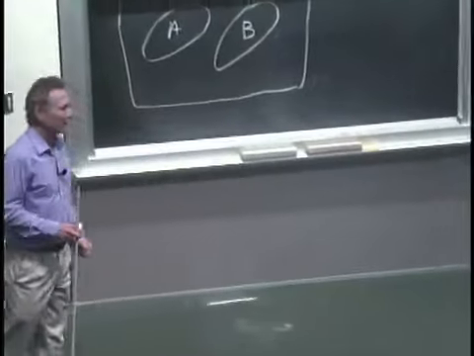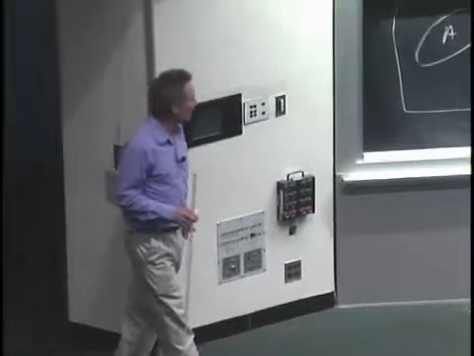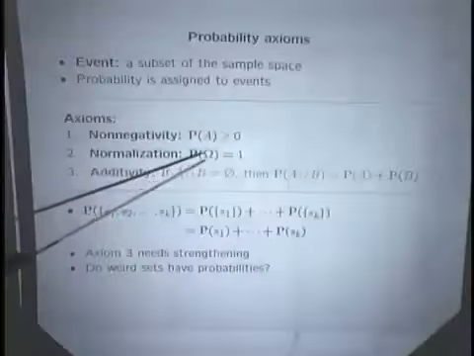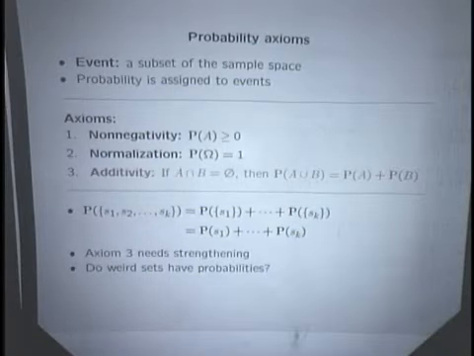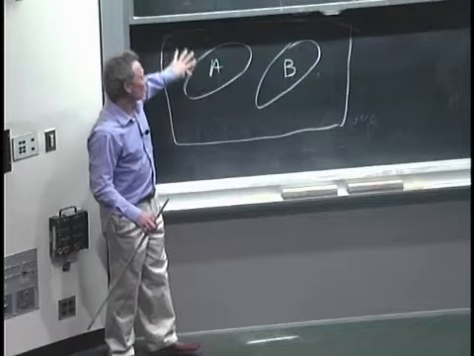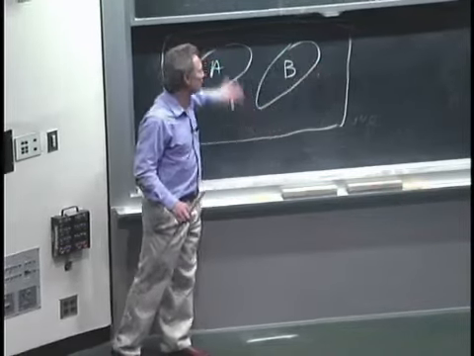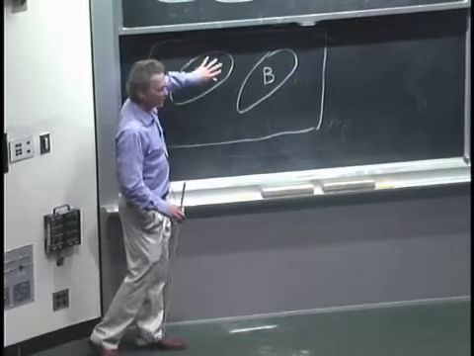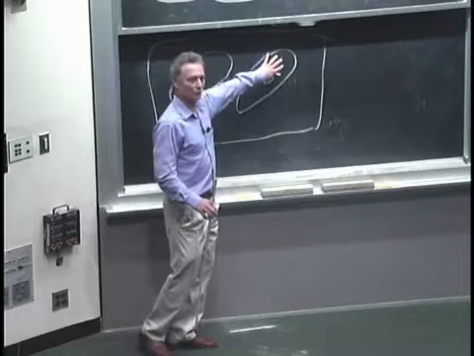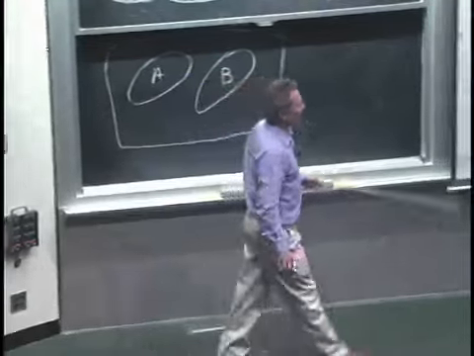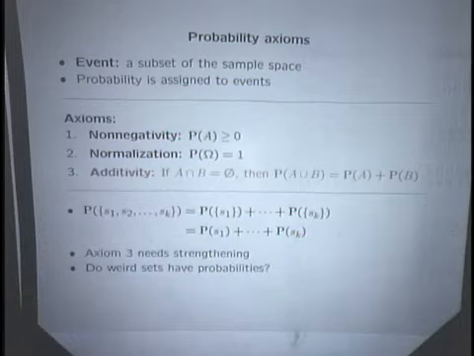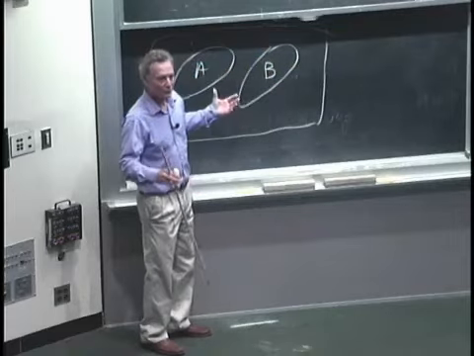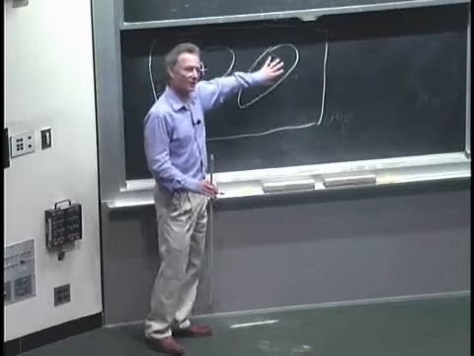So the probability that A occurs or B occurs is equal to the probability that A occurs plus the probability that B occurs. So think of probability as being cream cheese. You have 1 pound of cream cheese, the total probability assigned to the entire sample space, and that cream cheese is spread out over this set. The probability of A is how much cream cheese sits on top of A. Probability of B is how much sits on top of B. The probability of A union B is the total amount of cream cheese sitting on top of this and that, which is obviously the sum of how much is sitting here and how much is sitting there.